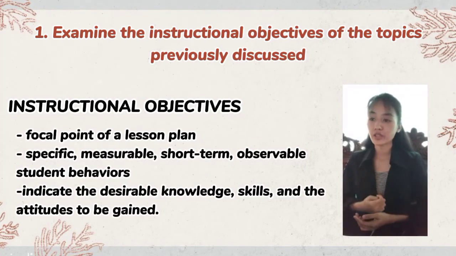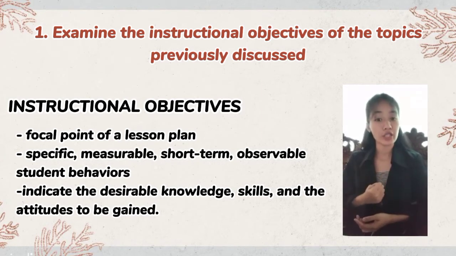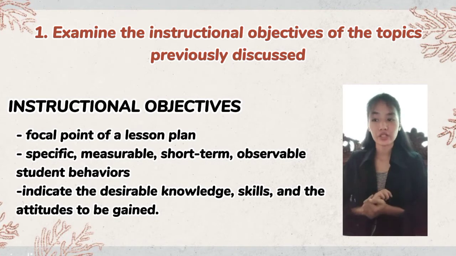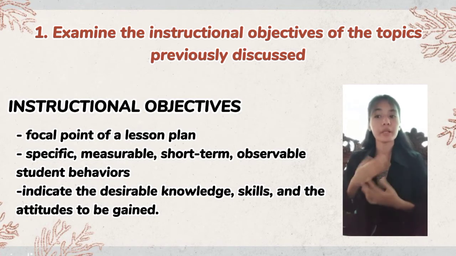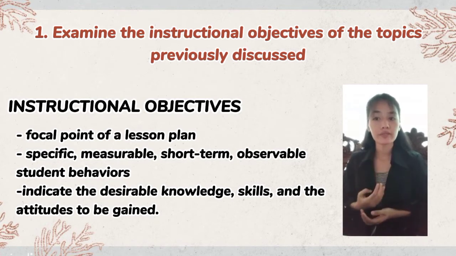So, an instructional objective is a focal point of a lesson plan. Objectives are a foundation upon which you can build lessons and assessments and instruction that you can prove meet your overall course or lesson goals. Instructional objectives are also specific, measurable, short-term, observable student behaviors. They indicate the desirable knowledge, skills, and attitudes to be gained.